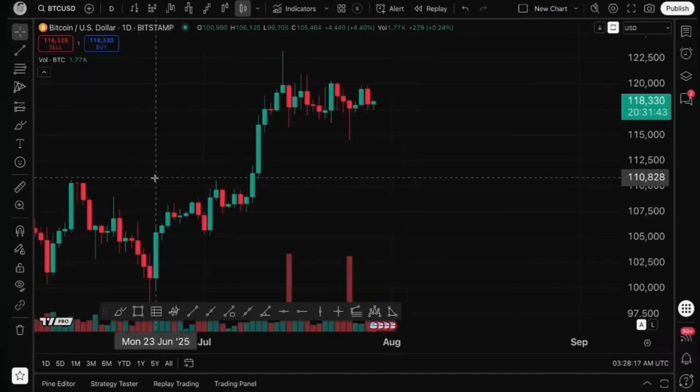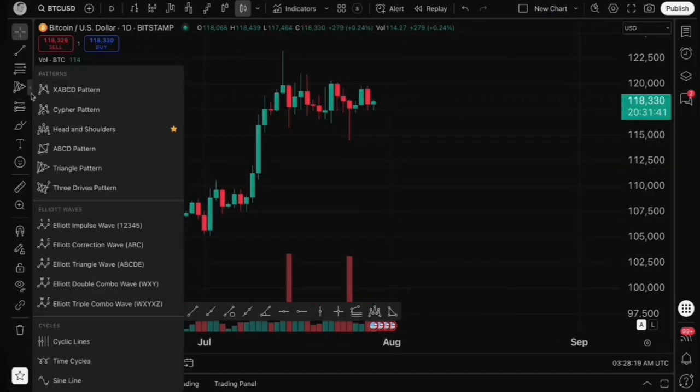Now, it's important that we go a little bit deeper here because there also is the triangle pattern tool. If you are someone who is utilizing other forms of technical analysis theory, whether it's Elliott wave or something entirely different, the triangle pattern tool is another way for you to draw triangles on TradingView and accomplish what you're trying to accomplish in the world of technical analysis.